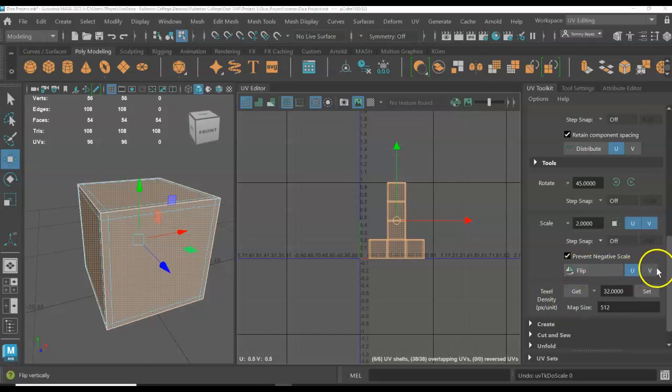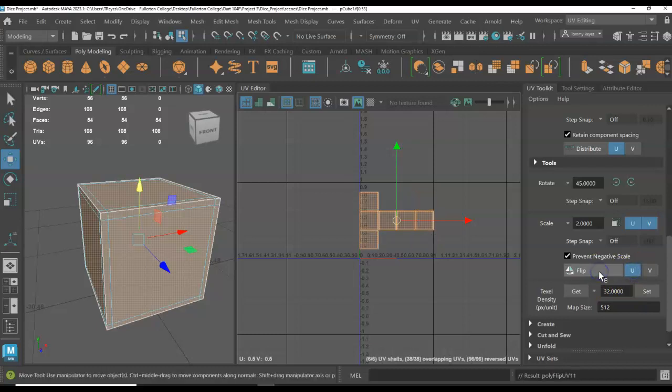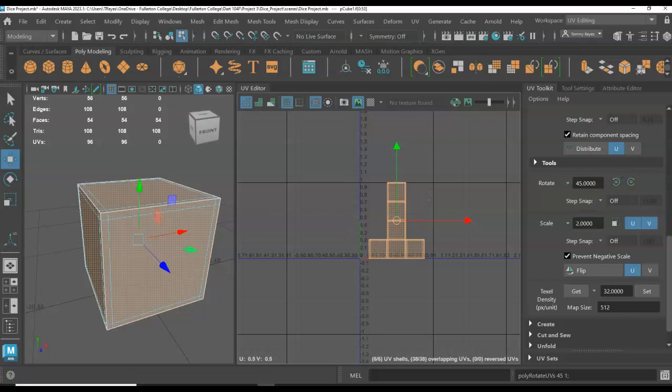Oh, one thing I forgot to mention is flip. This will flip in particular directions. We might not be able to see the U because this is very symmetrical, but we can try and flip the V so you can see it does flip. Again, we're not going to see the horizontal, but we'll definitely see the vertical. And that's flip. I probably should just rotate it so you can see how I can flip on the U. There you go. Let's just rotate back. I don't need it like that.